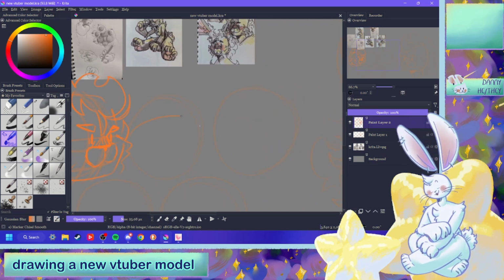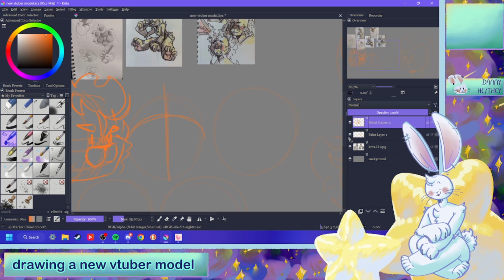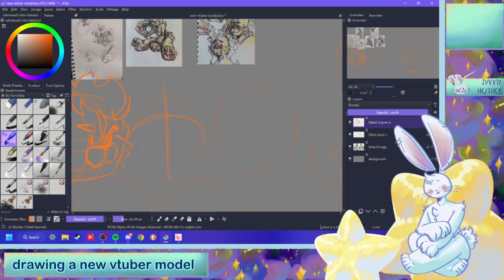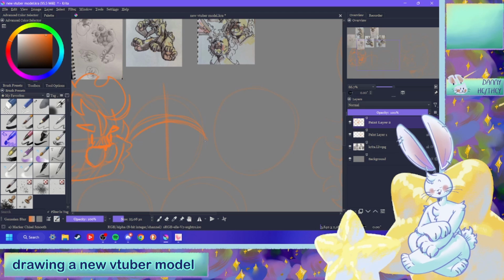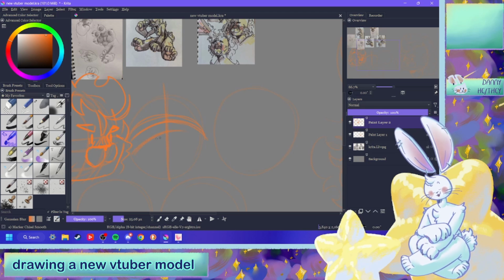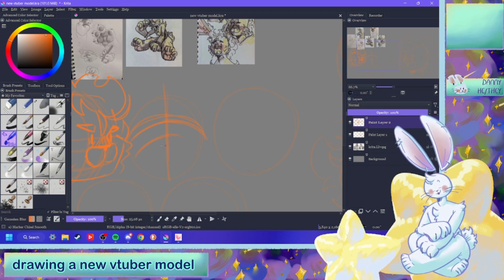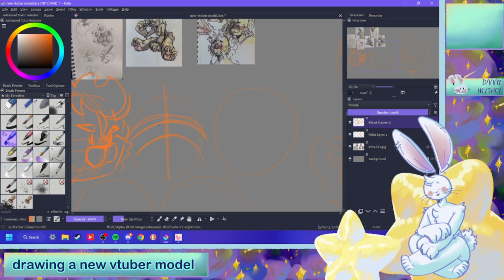Maybe this one will have him looking up. Then the nose line will be even closer, and so will the mouth line. And the eye lines will kind of be like that, a little bit closer.